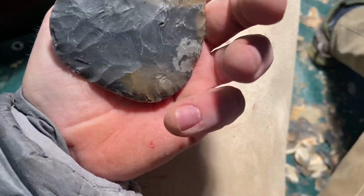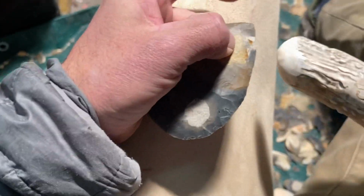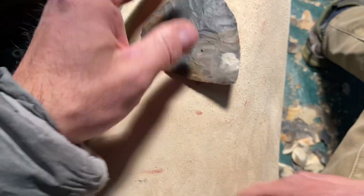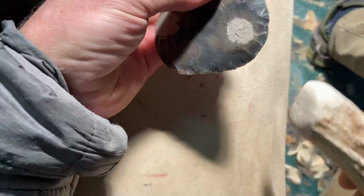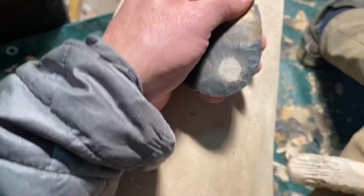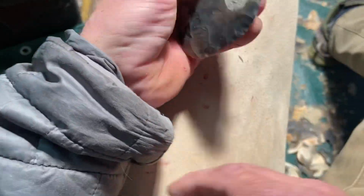It's going to be a tricky area because that limestone goes all the way through. Okay, that cleaned into that bad flake I did. I'll just have to come on down the edge and even trim this stuff in. I wish that I had more thickness here to get through that limestone, but I'm going to have to probably leave that and come back and thin from this side.